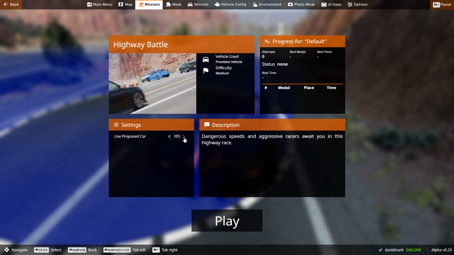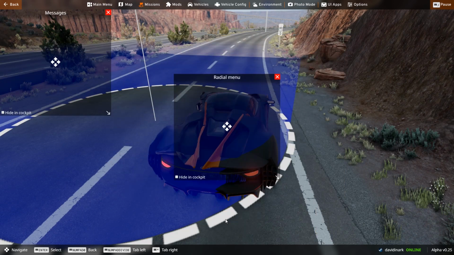Should we use the proposed car? No, we can pick our own. Difficulty, vehicle use, provided vehicle, except I'm going to say no, because I'm curious to see what happens here. How do you pick your own vehicle? I mean, I said no, so... Yeah, I hear you honking at me. It's fine.